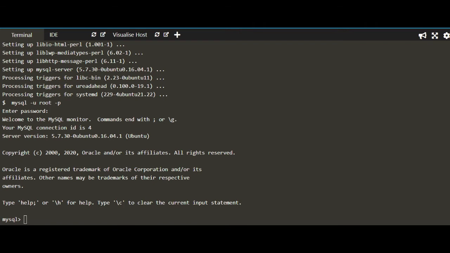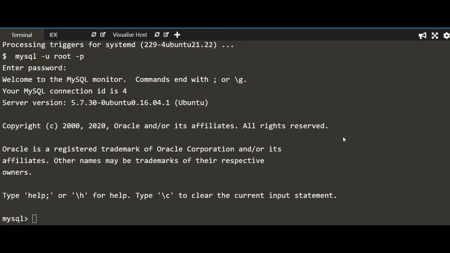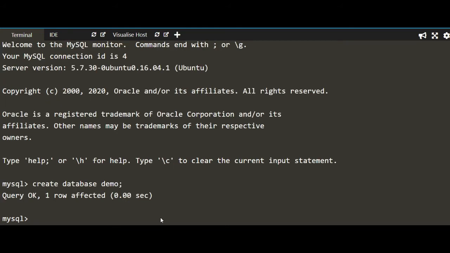First, I am going to create a database. Create database demo. Use demo.